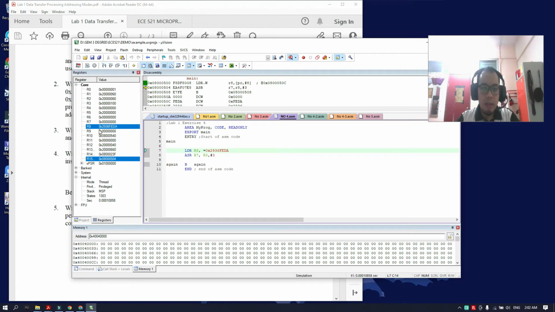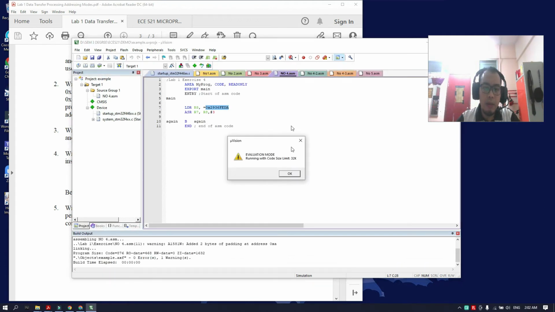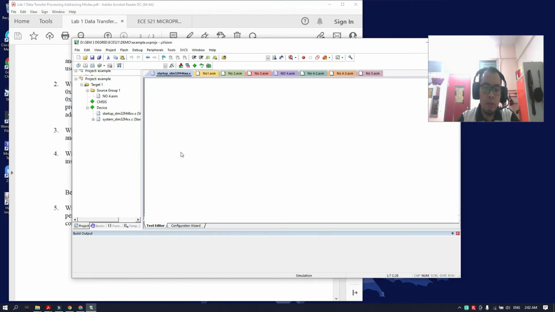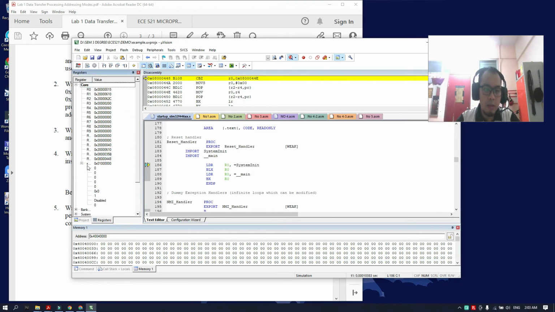As we can see, the register is loaded by the value given, and the value in R7 is different. Sorry, I forgot to set the initial value of the CPSR equal to 1. Sorry for the inconvenience.